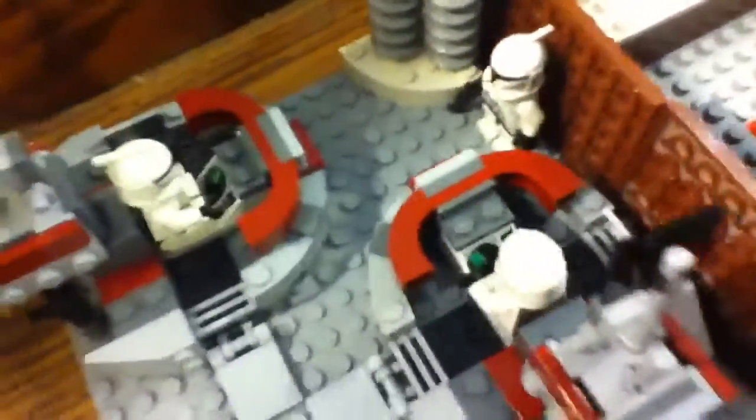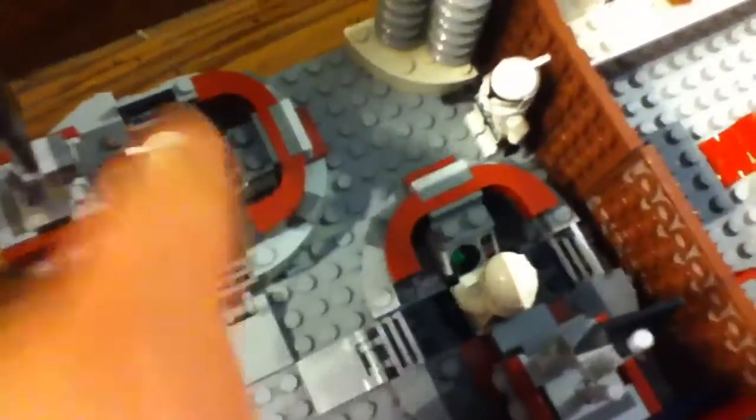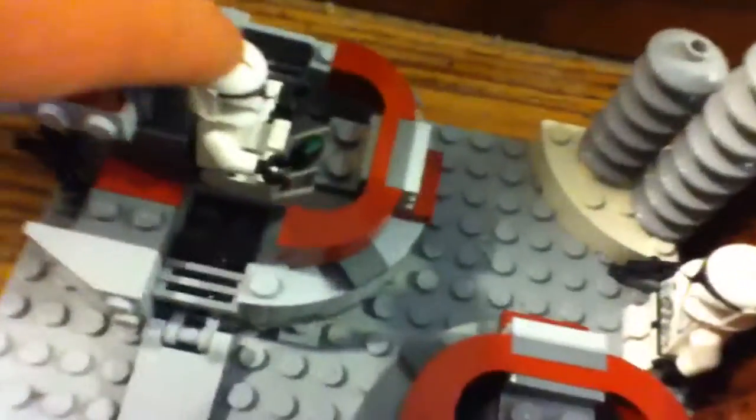And then further down the hall, we have an ARF trooper walking, and another phase 3 clone trooper standing guard of this room with the white door, which will lead you into here, where we have pretty much the command center. We have two command centers from the clone trooper battle packs, and then the new phase 3 clone troopers. Another phase 3 clone trooper just standing guard right here, and then the generator. You can see that. I made that a long time ago.